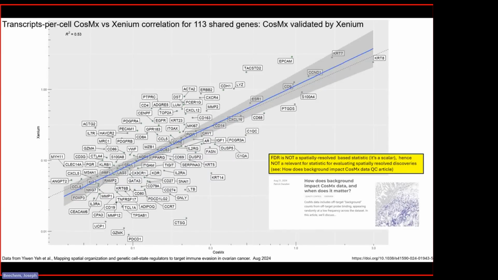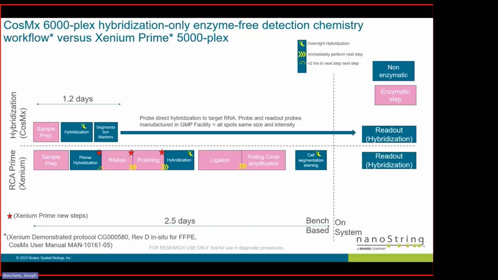These are all the correlation plots on the individual genes, on the overlapping cases. Everywhere they found that they validated each other. So there was no crazy false discovery rate happening out of CosMx. Didn't exist, because that's not really a discovery rate statistics for spatial. So everything validated and it worked fine. And again, this is CosMx essentially high-plex, still getting compared to Xenium low-plex.